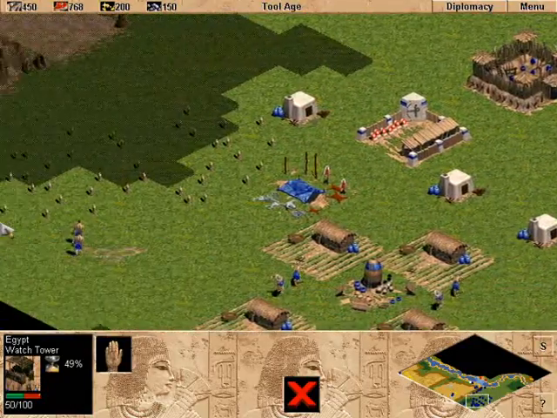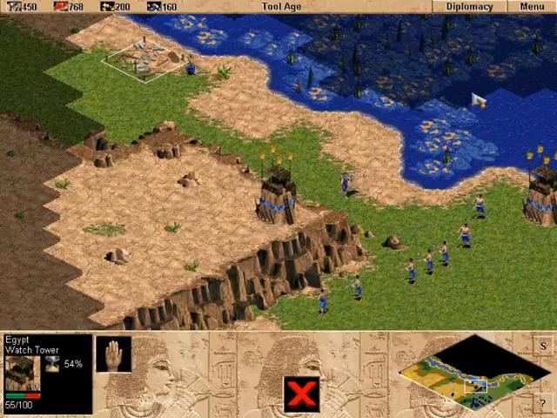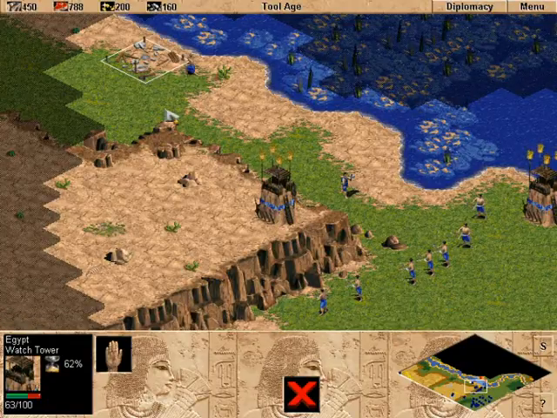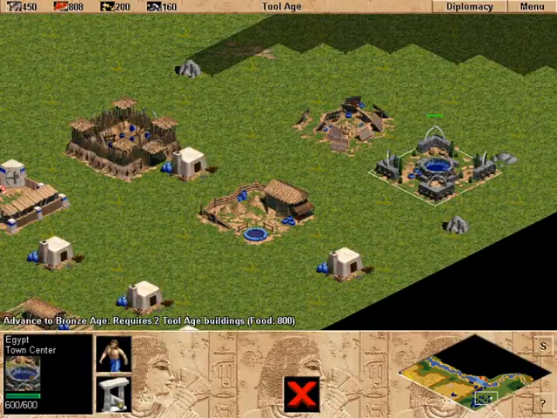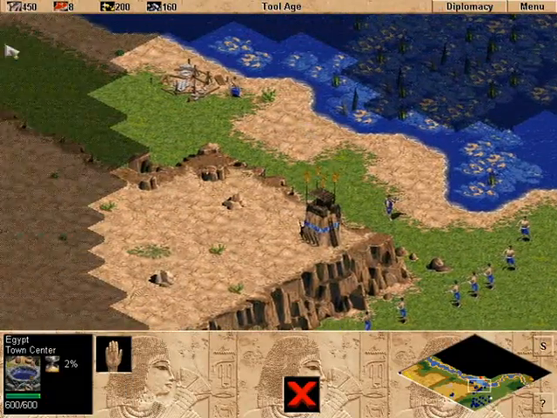Okay, 768 in terms of food. We got a lot of gold over here. We'll take advantage of that once we start needing gold. 798, 800 there. So we got 800. That's what we need from this. So we're going to start advancing to the Bronze Age.